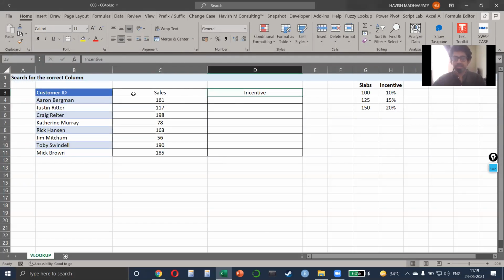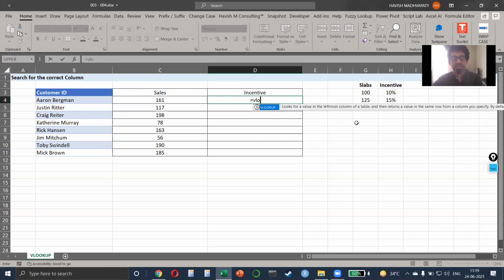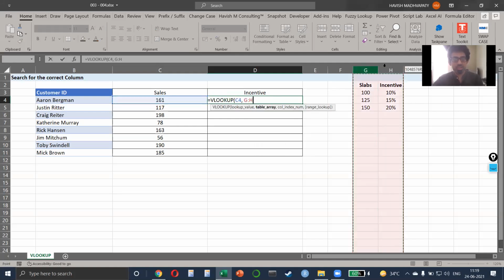Right? Okay. Does this example look familiar? We did this with if, remember? And now I want to show you how simple it is with a VLOOKUP. I could have done the same thing. I could have said that if S less than 100, less than 125, less than 150, greater than 150. Or what I can do is I can say VLOOKUP C4, table arrays column G and H, column number 2 and false. Can somebody tell me what will be the result?